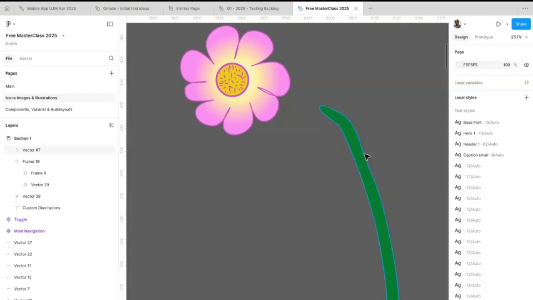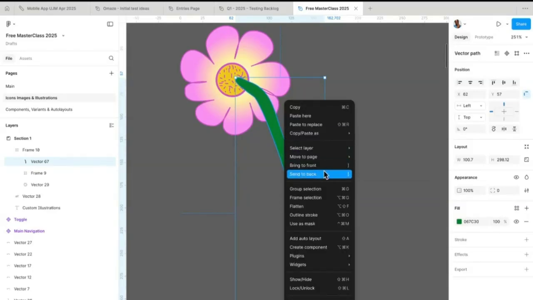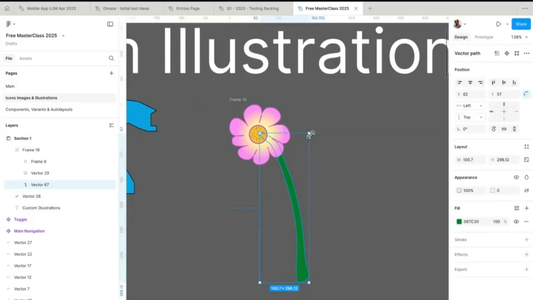And then I'll just take this and I'll bring it here. But this guy should be behind that guy. All I'll just do is right click. I just say send to back, and then it's under it. We have a flower head and we have a flower leg. I can even resize my flower leg to be smaller or bigger if I wanted to. I'll just position it there. And this one too, all of this and this one will then also be a frame together. We have created something custom.